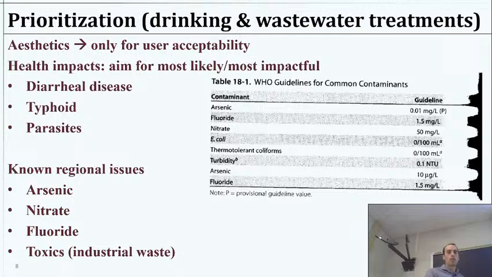But for infants, you'll have blue baby syndrome, where nitrate starts competing with what should be oxygen carrying in the blood. And so they end up oxygen deprived because there's so much nitrate competing with that. So E. coli, of course, and coliforms, those are fecal-oral type things. Turbidity is often used, and that just means how many particles are in the water. And so 0.1 NTU is just some metric we use to see how much light scattering. That's a generalized, like, hey, we should keep it not so cloudy, right? If we're drinking cloudy water, it's kind of obvious. It also tends to hide bacteria and viruses pretty well. So it's just good to have clarified water.